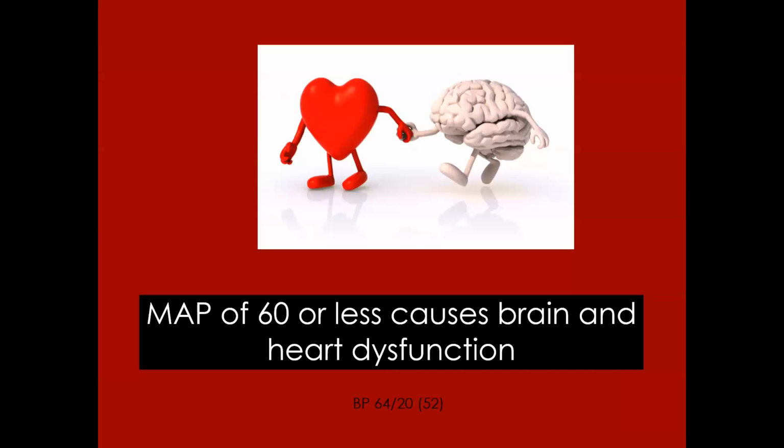Now, we care so much about your MAP because if your MAP is 60 or less, something is not getting perfused. Usually it involves an organ because your body is going to want to perfuse your heart and your brain the most. But your kidneys, your intestine, your spleen, all of those other organs, and your extremities, like your fingers and toes, are going to be really cold and not getting a whole lot of blood because there's simply not enough pressure to get there. So anything under a MAP of 60 means that we need to start pressors, or we need to really closely watch and try some fluids to see if that fixes this.